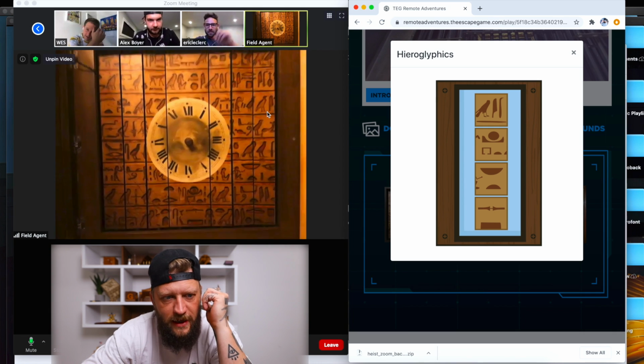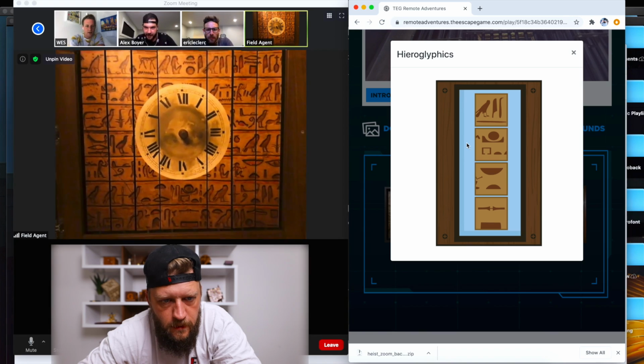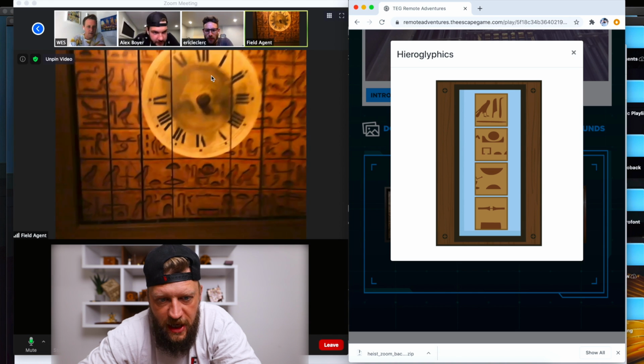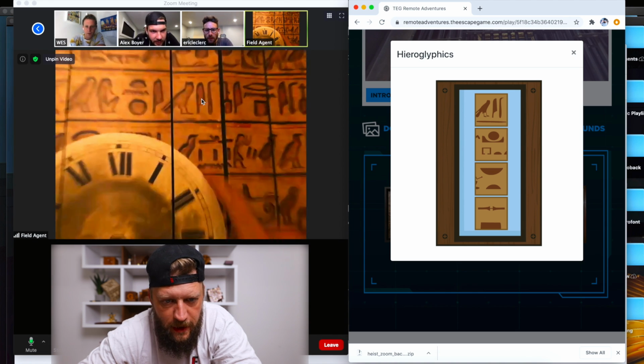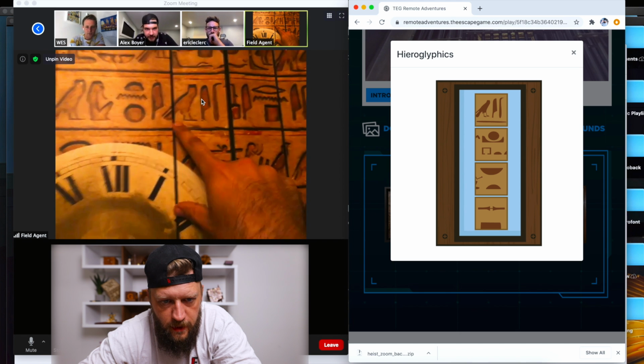How we doing back there? You guys have 20 minutes left. 20 minutes. Good, thank you. Okay, so here, guys, I have the picture of the thing we got here. The first one is a bird with a knife or a cane on the side. Right there, top right, where the 1 o'clock is.